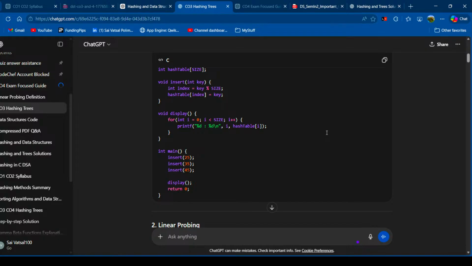Int main: insert 25, insert 45, insert 35, display, return 0, and close.